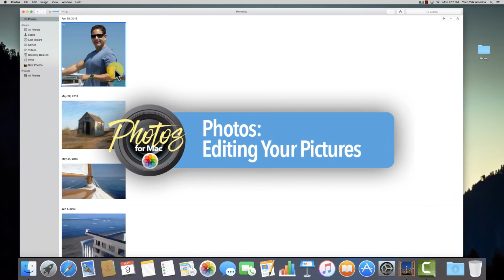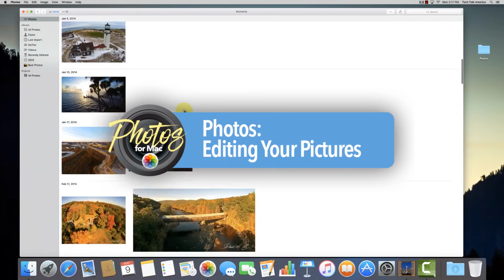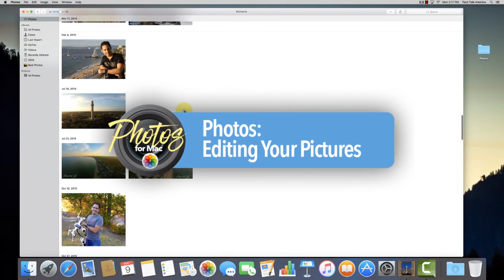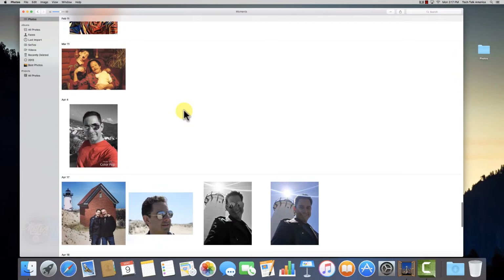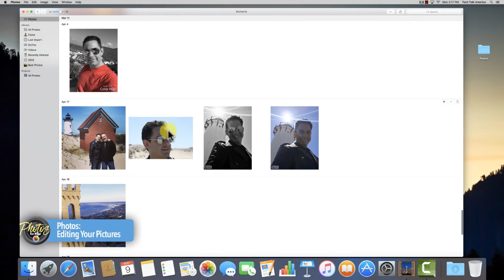Next thing we're going to do is talk for a little bit about editing. I know a lot of you wanted me to go over this part. Let me find the right photo to deal with for this part. I need one that's not already processed, and I have one ready for you. Where is it? It's right here.